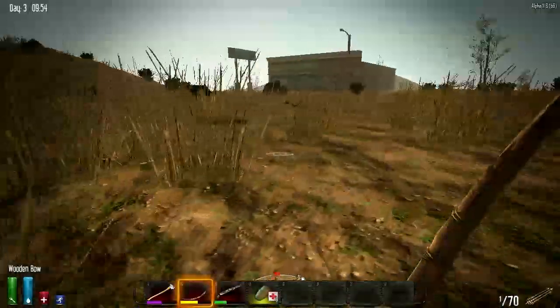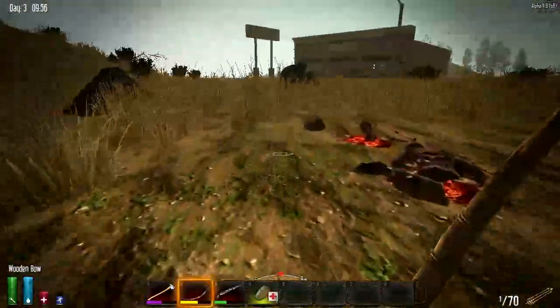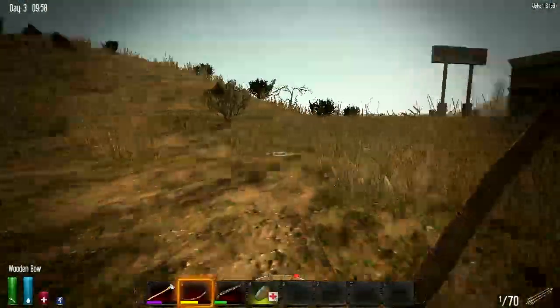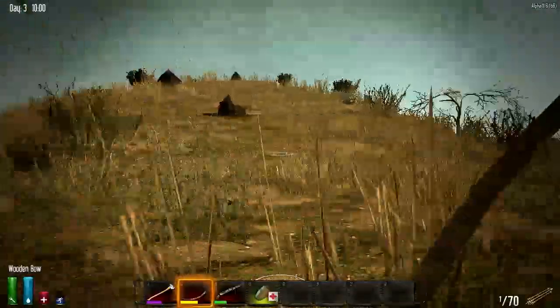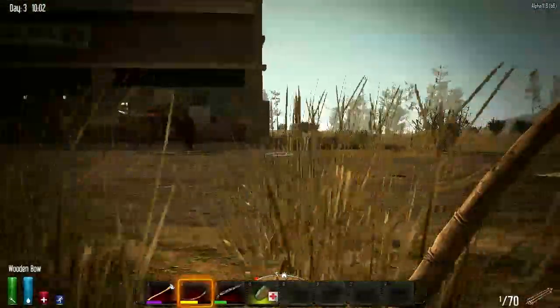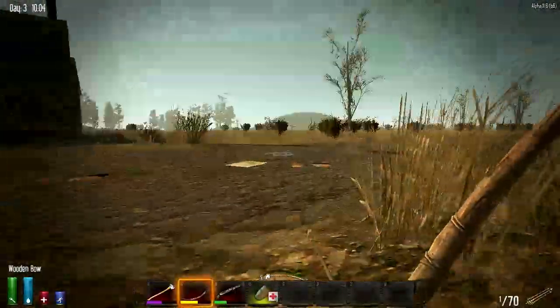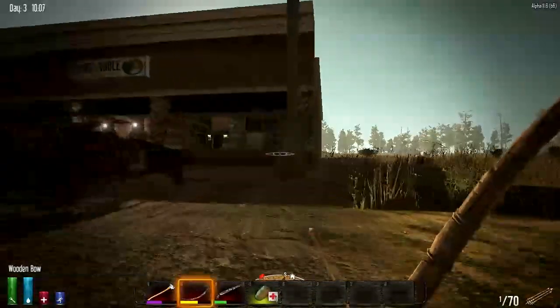The plus side is that my health is completely restored. Wow. How very Minecraft of them. The only difference is Minecraft uses squares and 7 days is using diamond shape. Is there anybody out in front of that place? Of course, a bigger question is there anybody in that place? Alright. Undetected. At least until I break a window.